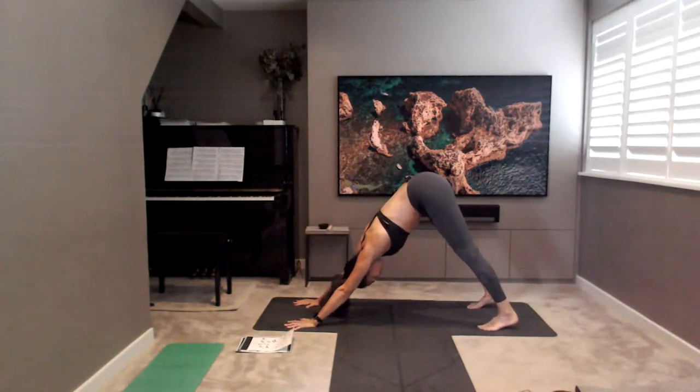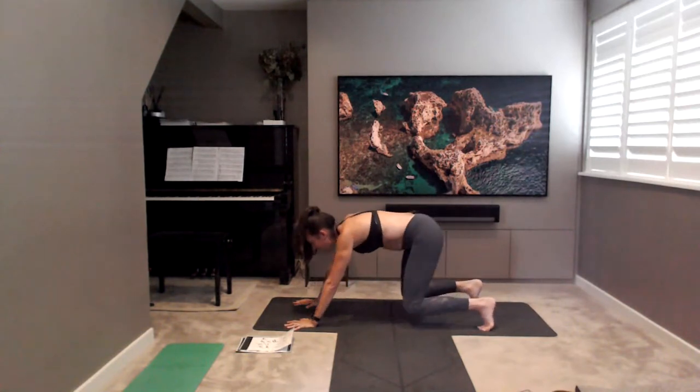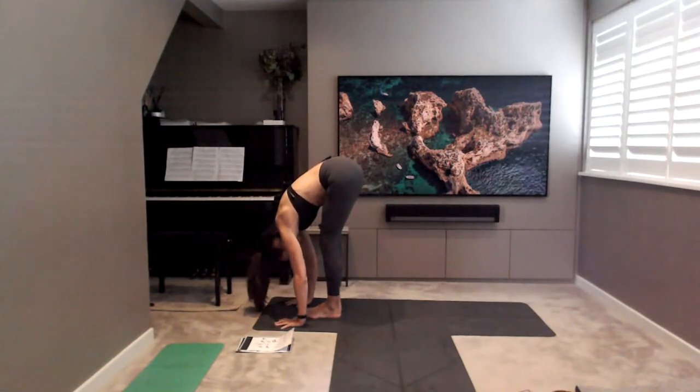Check in with that breath. Steady and continuous. On your next breath in, little bend in the knees, knees forwards. Exhale, step or jump lightly to the top. Inhale, halfway lift. Forward fold, exhale.